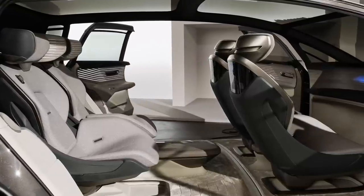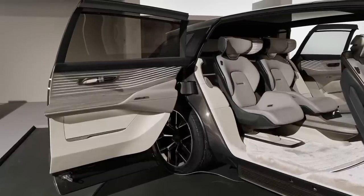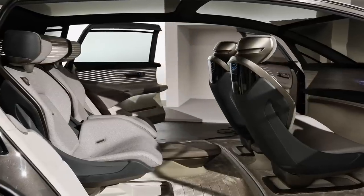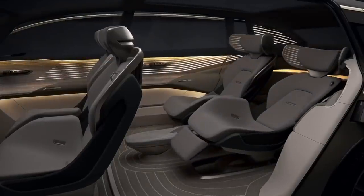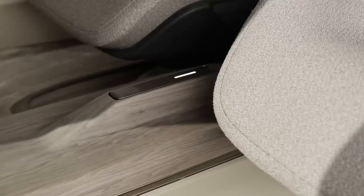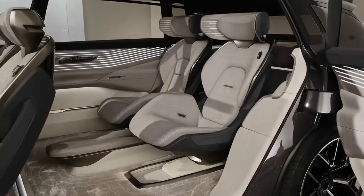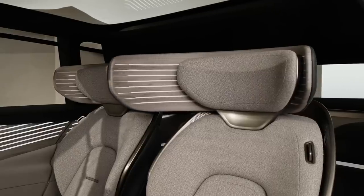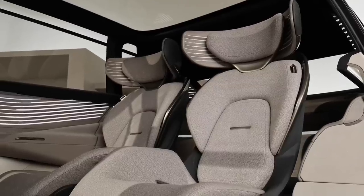By eliminating the B-pillar, this concept's door can be counter-hinged at the front and the back, creating a wide-open entryway. The seats swivel outward, and a light signature welcomes passengers. Inside, they'll find four seats in two rows, with the rear seats having particularly generous dimensions and lots of adjustment options. In a neat twist on the traditional automotive experience, there are multiple modes for passenger comfort rather than multiple driving modes. In the relax and entertain modes, the back seat can be tilted up to 60 degrees while the leg rests extend simultaneously. Armrests are integrated into the sides of these seats, and the seats can be swiveled towards each other.